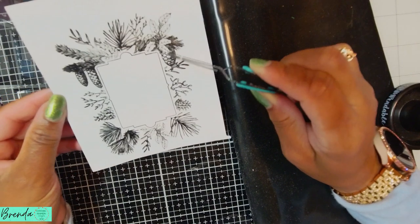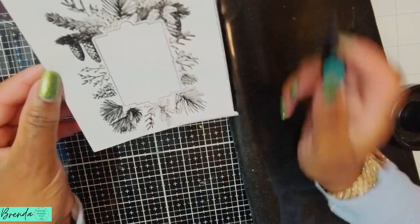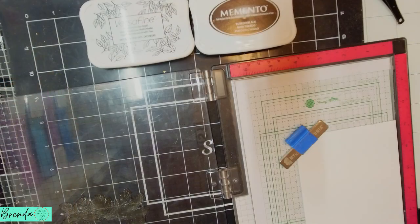Without the heat embossing, but I like this look, and it still is a viable card. It still is going to be a good panel. I'm going to try it again. I'll be back. Okay, so I'm back.